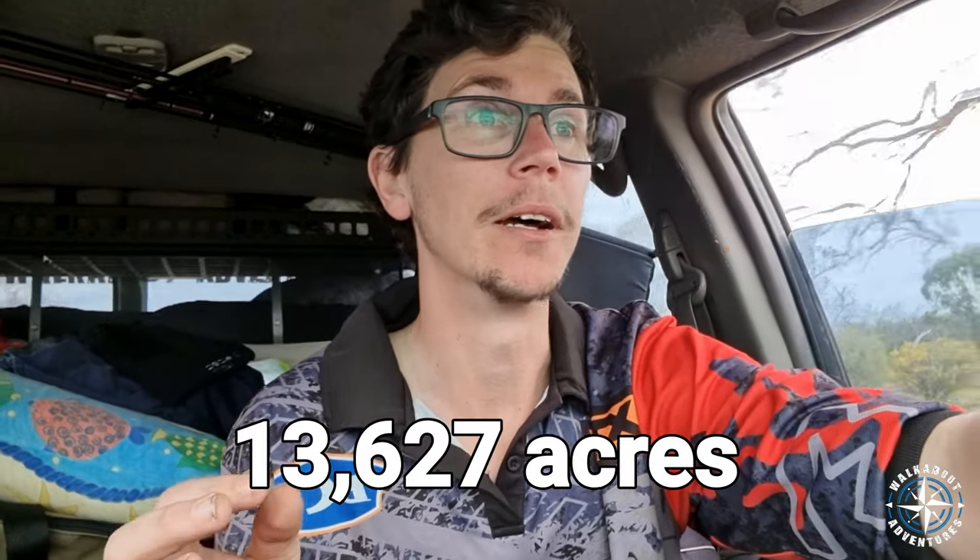So it's a pretty big conservation park — it's 5,515 hectares. I don't know what that is in acreage but I know it's a lot. This place is also home to the Hairy Nosed Wombat, one of very few mammals in South Australia. It's a semi-arid woodland and bluebush reserve. Let's go check this place out.